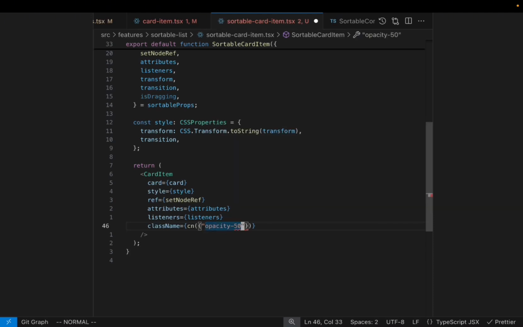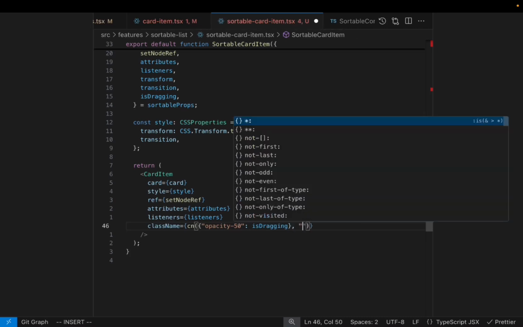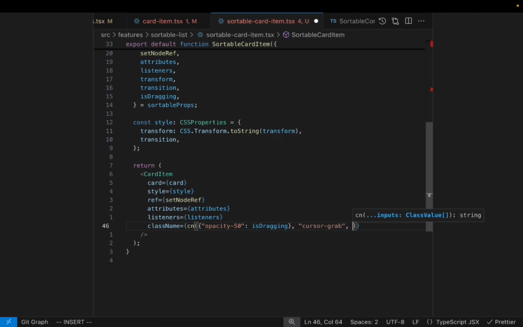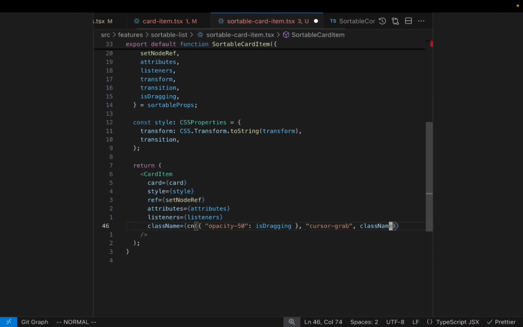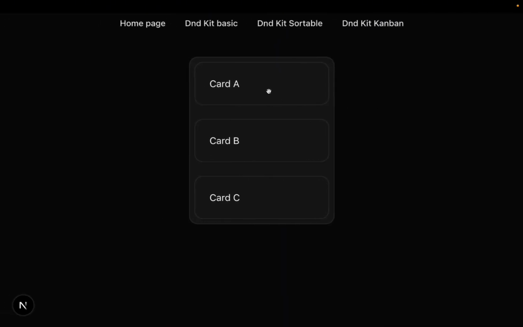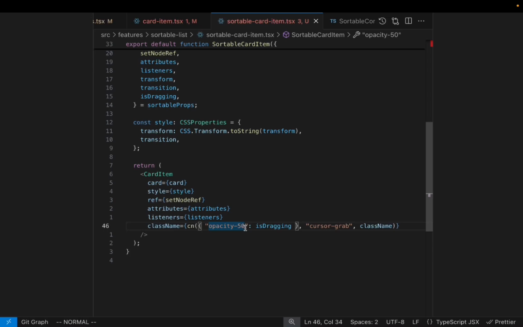So basically it's 50% when isDragging is true. I give it a cursor-grab as well. You can make it fully invisible by, let's say, opacity-0.